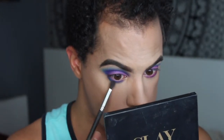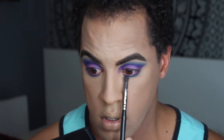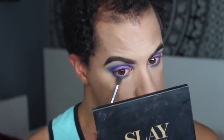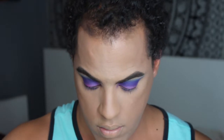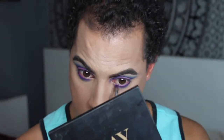I'm going to take my M507 brush or 506 and just blend the blue. And take the slightest amount of the blue, just tap it in. Okay, so I'm gonna go back in and put a little more purple. So now that is what the eyes look like, I'm going to go in with mascara and lashes, and I will be right back.